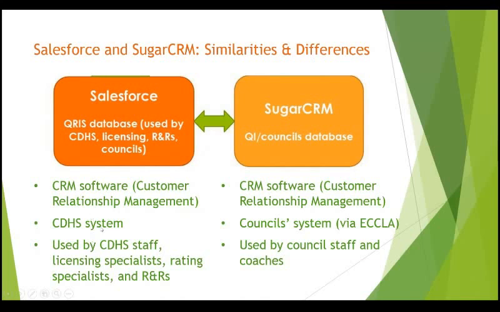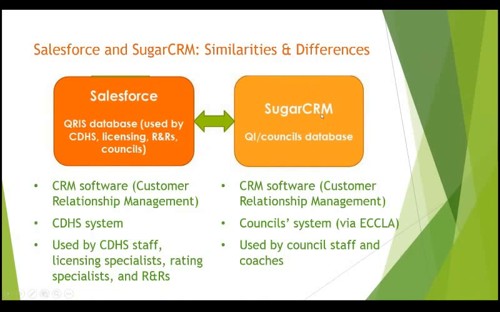Salesforce, as I mentioned, is CDHS's database. CDHS went through a process of looking at different database options for what they wanted to build into QRIS and figuring out which vendor they were going to go with. What they decided to do was purchase licenses to a Salesforce database and then have their programmers build Colorado Shines on top of that.